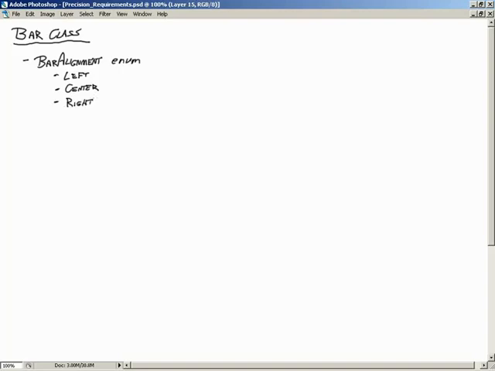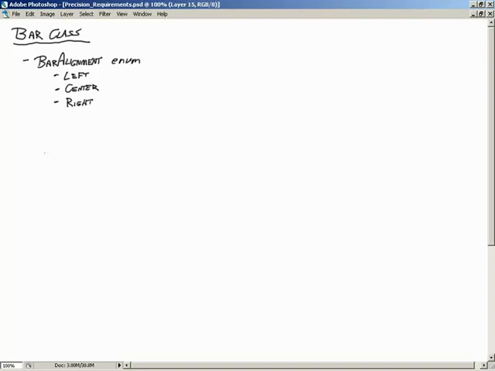Okay. And now to avoid having any complicated number calculation that has to be done in order for this to happen, it would be much more user-friendly to present an alignment and give that alignment as an enumeration. So that way you can say, well, this bar is right aligned, or this bar is center aligned. Exactly. That's a lot more friendly when setting things outside of the bar class.